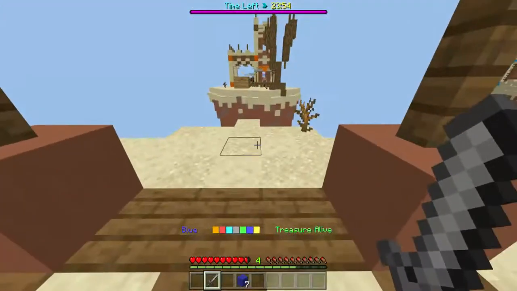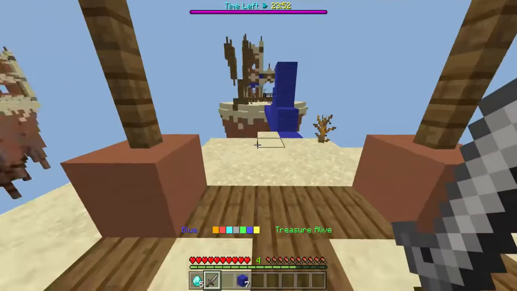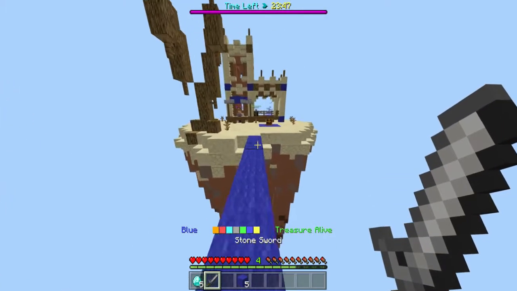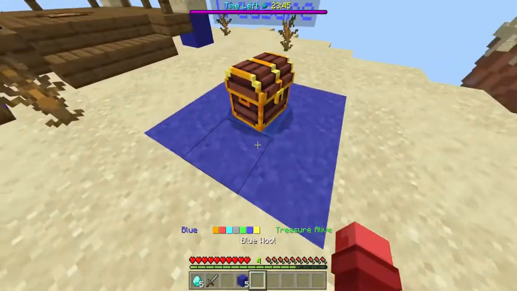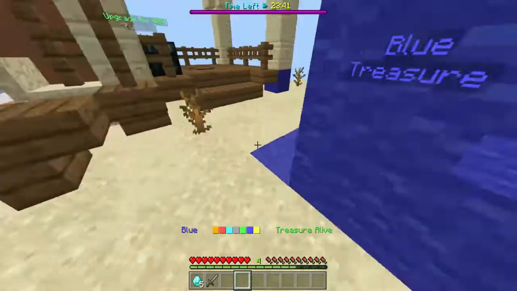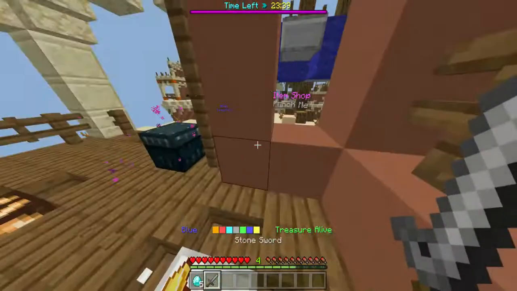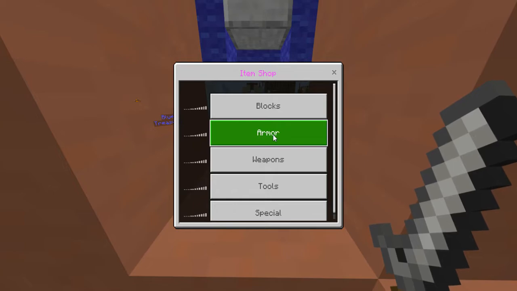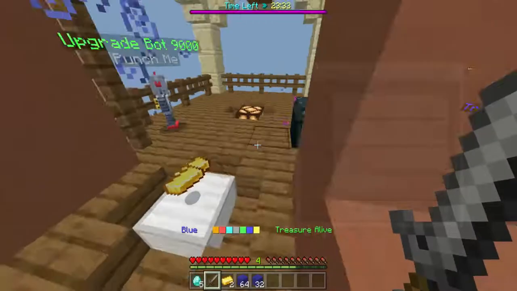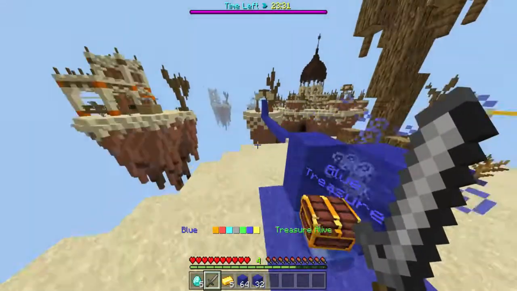Alright, cool. And, yeah, I'm gonna grab these diamonds. I'm gonna run back. Probably gonna upgrade the bot thing, and then I'm gonna grab a bow. I'm just gonna cover this up kind of a little bit. Good. You know, before I buy a bow, I'm gonna buy some more blocks. See if I can destroy this guy's thing. He probably has a sword.